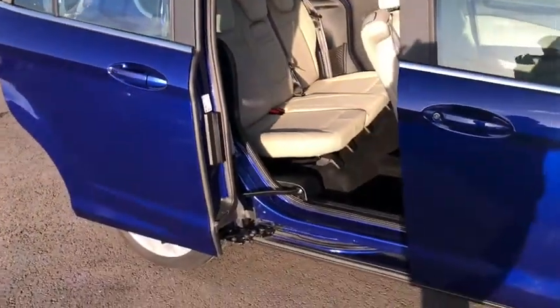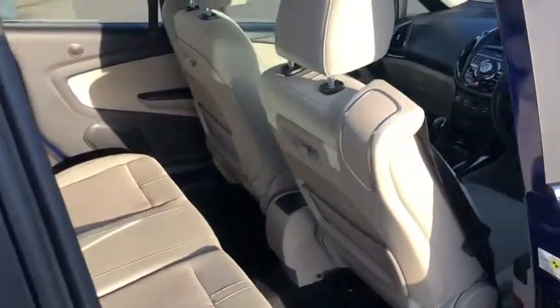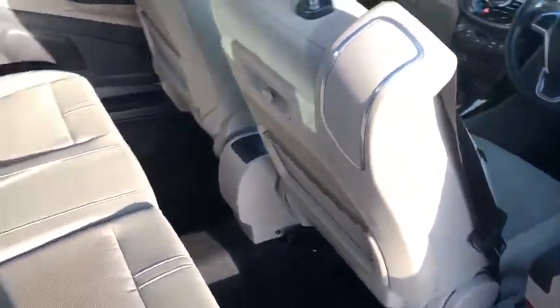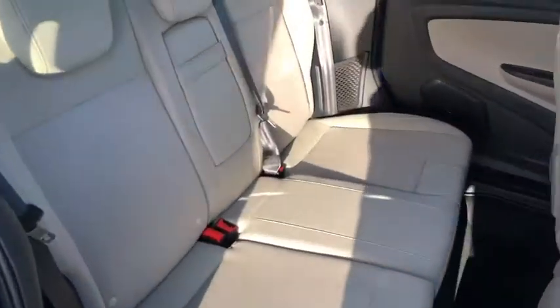It's also got things like shopping bag holders in there as well. Sliding doors, which I like — sliding doors are very, very handy, nice and easy access for your nan. Beautiful cream interior, bit of storage there as well, nice armrest in the centre. Cloth seats, so nice and soft, and you've got little bits of storage dotted around the place, which is really cool.